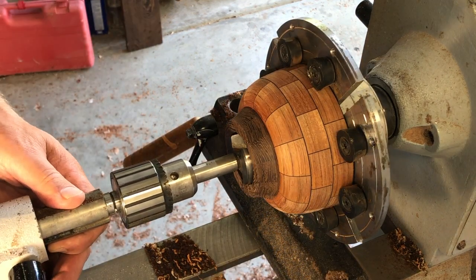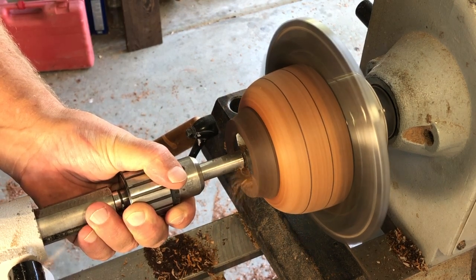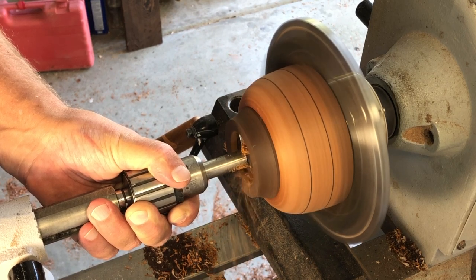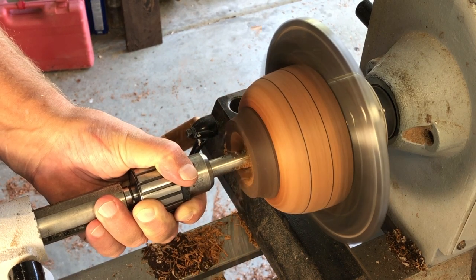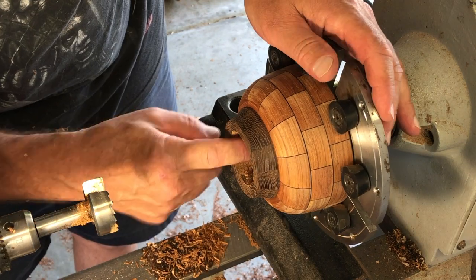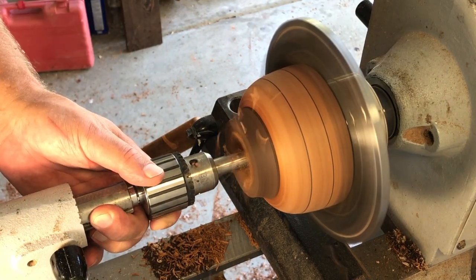Well, that first Jatoba ring below the Wenge ring was a little wider than it needed to be, so I just used a drill bit and drilled it out. That also gave me a nice round centered hole where I can reverse this piece and put it in the chuck and expansion mode and hollow out the inside of it.